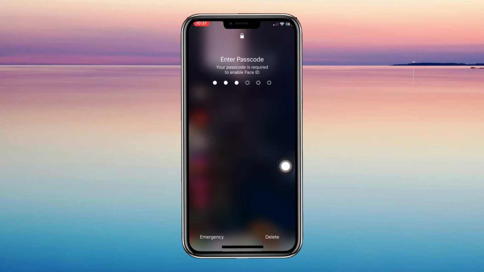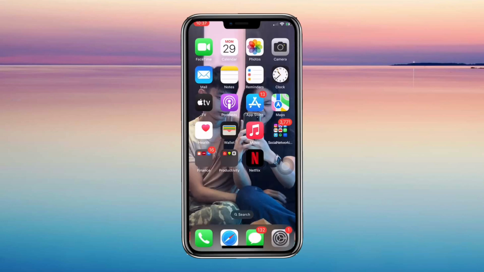If you've got an iPhone 7 or iPhone 7 Plus, then hold the power button on the right hand side and the decrease volume button until you see the Apple logo once again. And if you've got an iPhone 6s or older, then hold the power button and the home button at the same time. I do hope one of these methods did fix the problem.